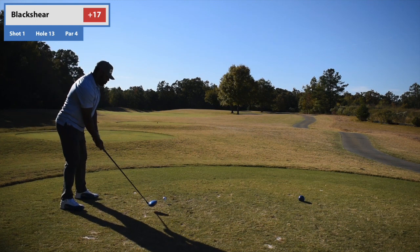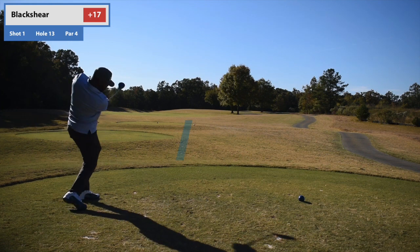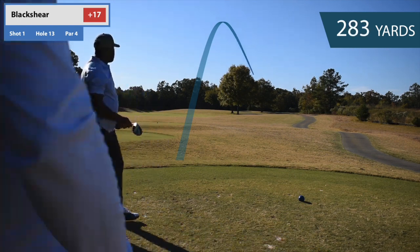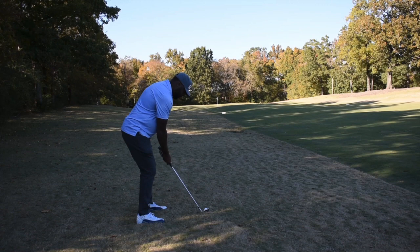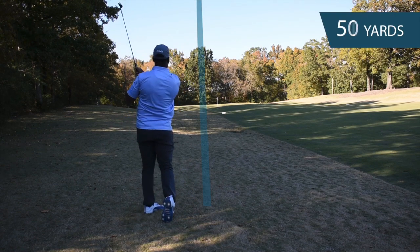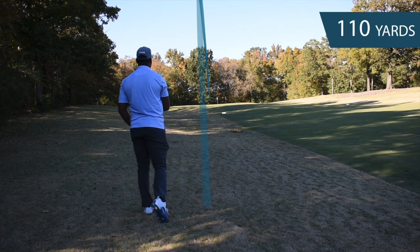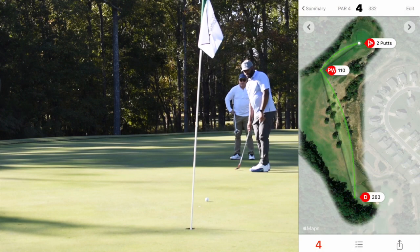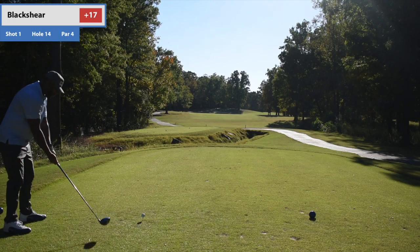This par 4 here is a dogleg right, and this drive just feeds right into the dogleg very nicely. I did miss the fairway here, but I only had a pitch and wedge left in. Hit a nice shot to the front of the green. Jump there, bro. Had 25, 30 feet for a birdie here. Did leave it a little short, but only had a 1 foot putt to tap in.